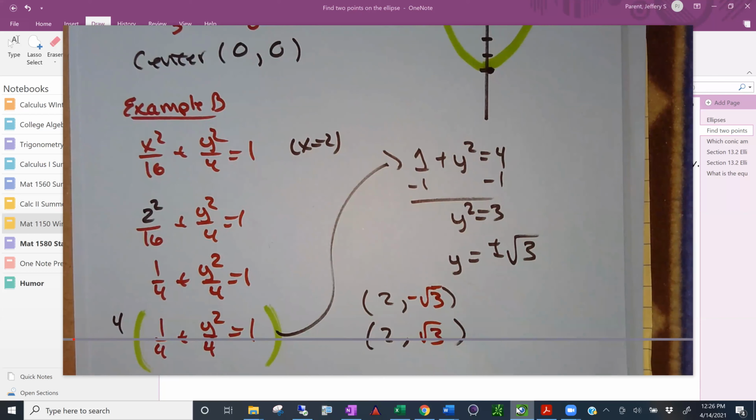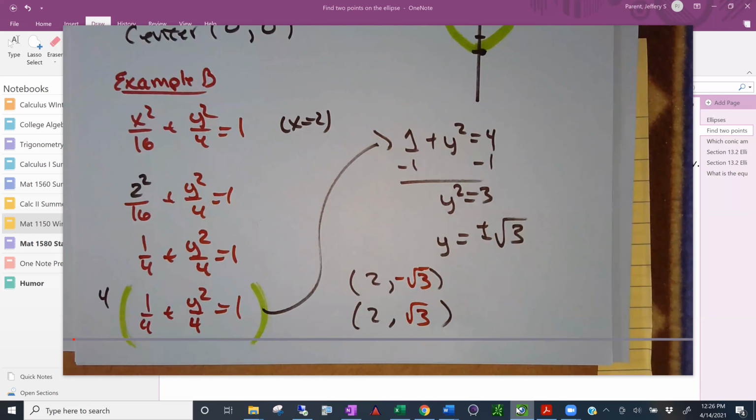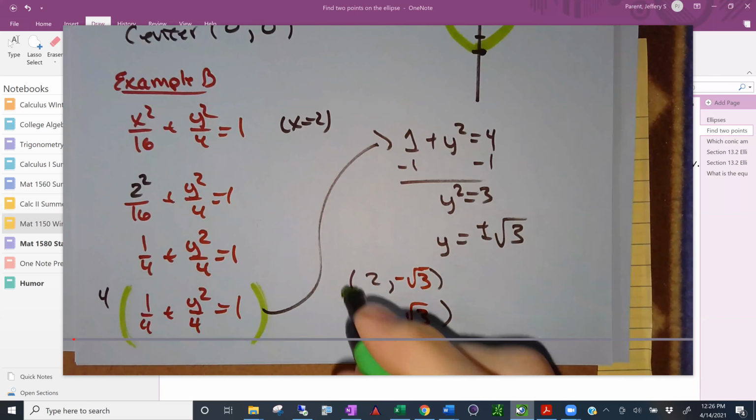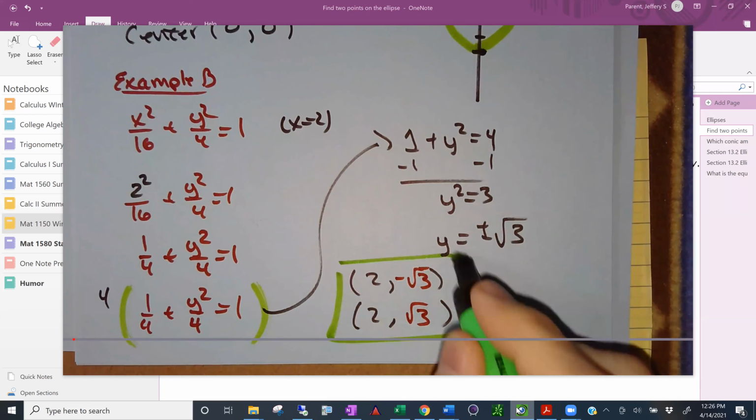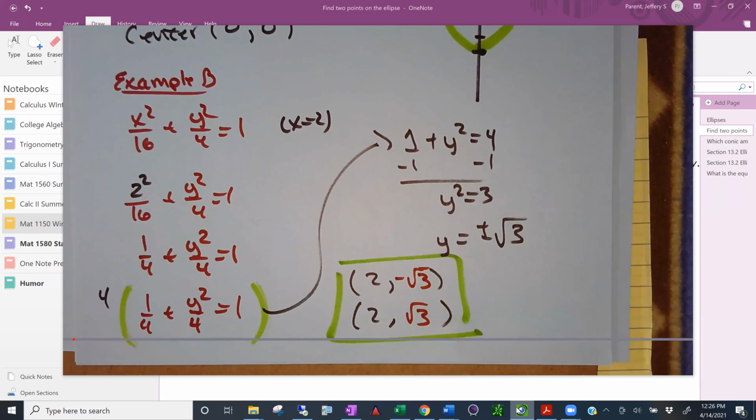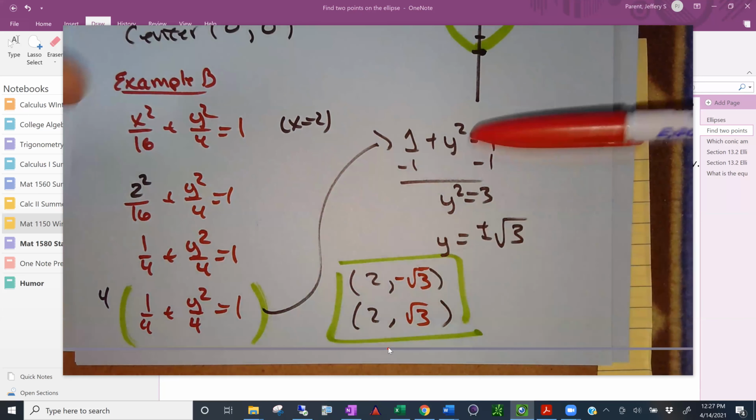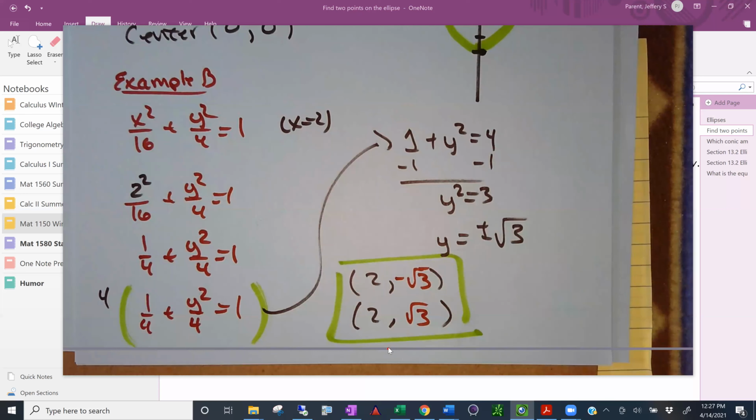There's your answer. There's your 2 answers, 2 and negative root 3 and 2 and positive root 3. But please be careful in the order you plug those in, because it will make a difference. They just haven't coded it that way. How are we looking on this one? That one okay there? That example?